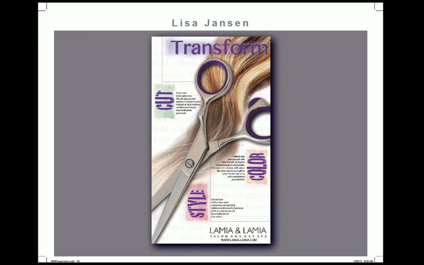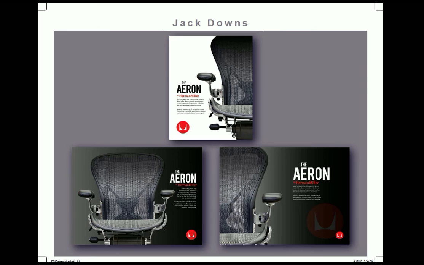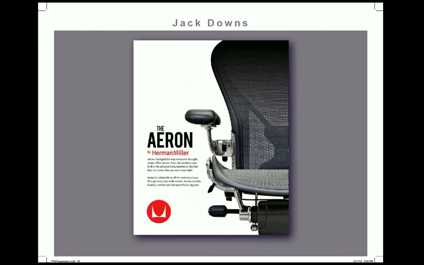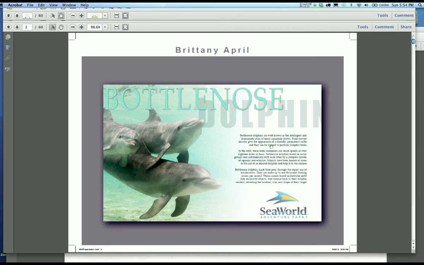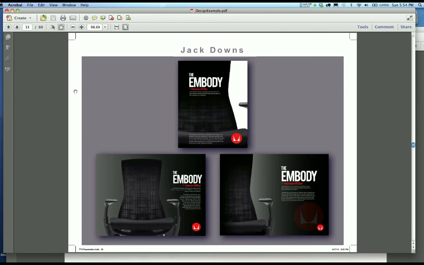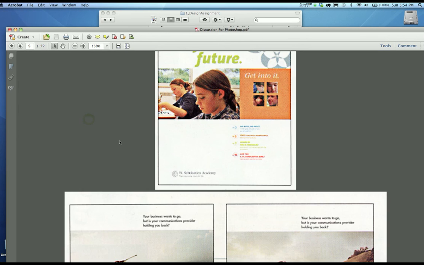Look at how the scissors are cropped. I don't have to finish. I can finish off those scissors. Look at how the chairs make you feel that the world is larger than what this ad has to offer. I can keep on going on this, but it's just a really cool thing to think about. And I would like to have you consider all of that throughout this.